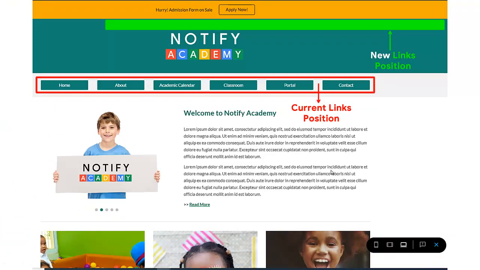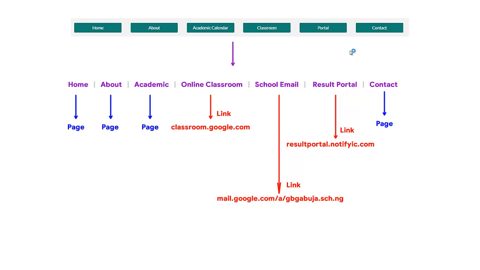Very funny. So in a way, Google has done all the work for you, right? So I'm going to show us how we're going to move our links here with ease and know the difference between pages and links, right? And also, let me explain this part. This is more like what we're going to do. I just changed some of the terminologies here, and of course, this is academic calendar. I think I omitted calendar here, but it's fine.